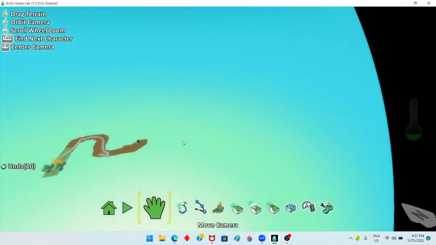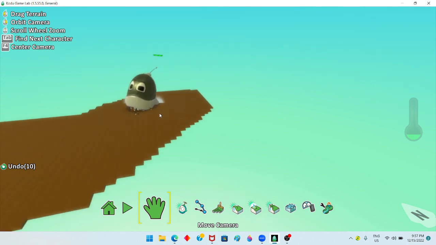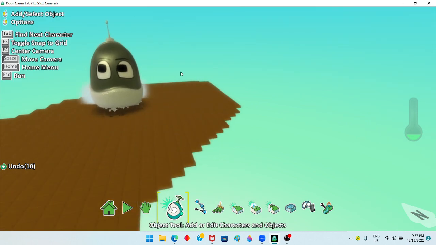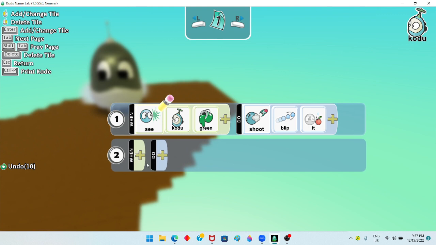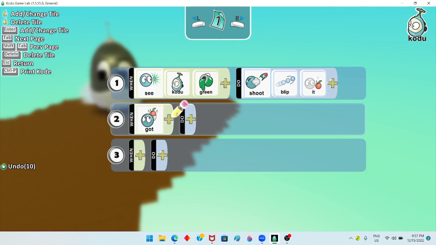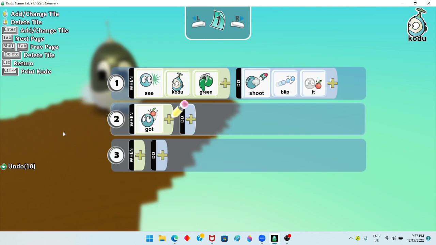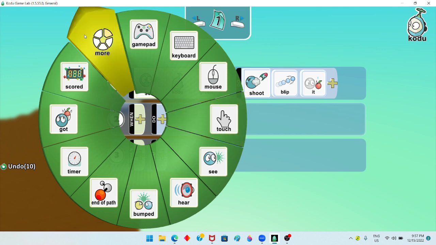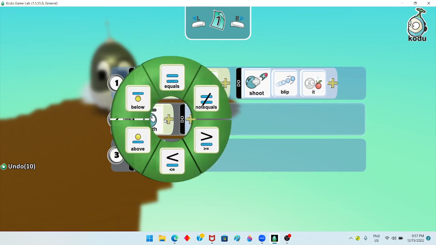And now I'm going to program this, do it again. When? Let's cut this tile. Okay, let's see more. Health. Down.